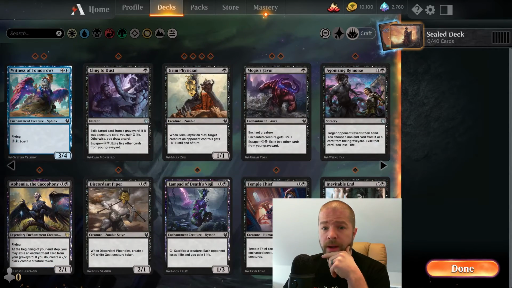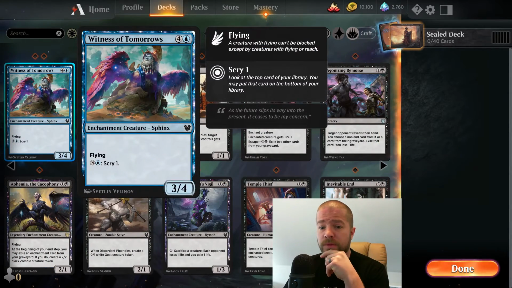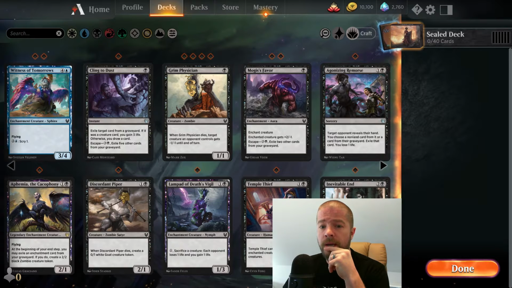Blue looks pretty good here, and we've also got 2 copies of Witness of Tomorrow, which is pretty solid. I like that card. 3/4 flyer for 5 ain't bad. So black.